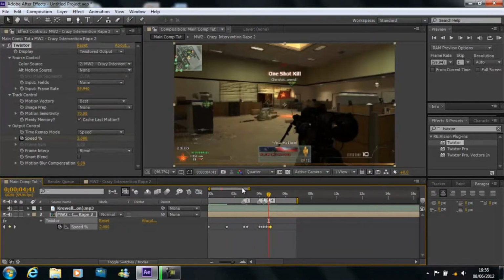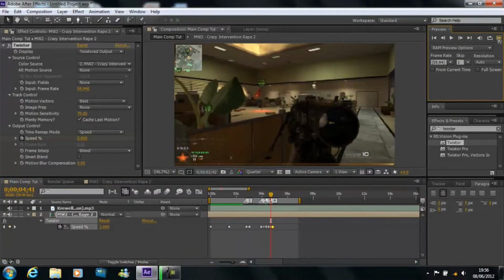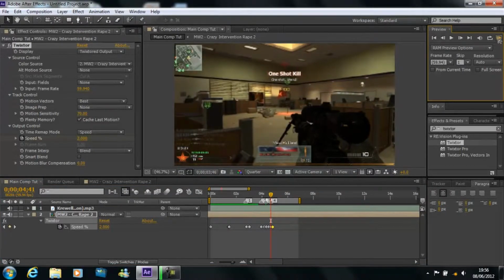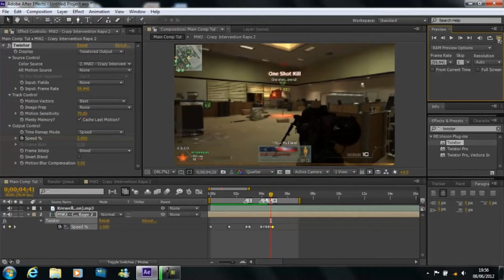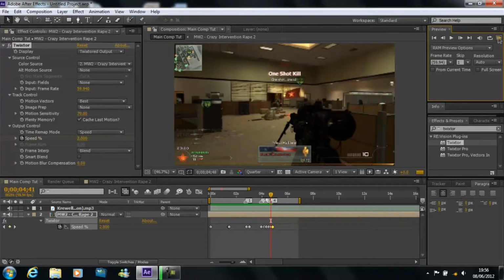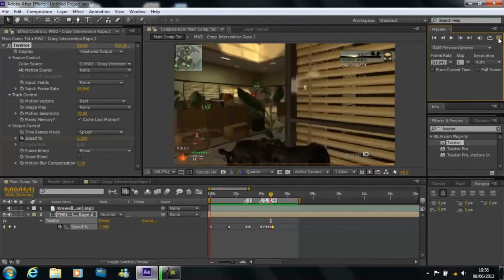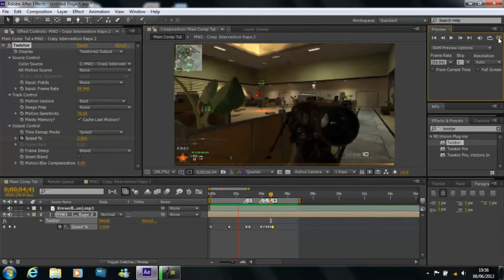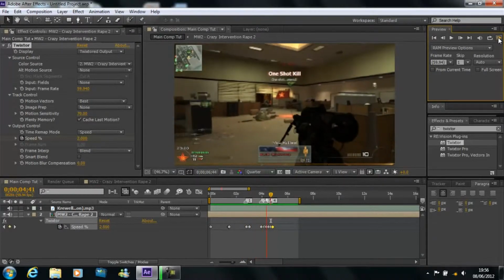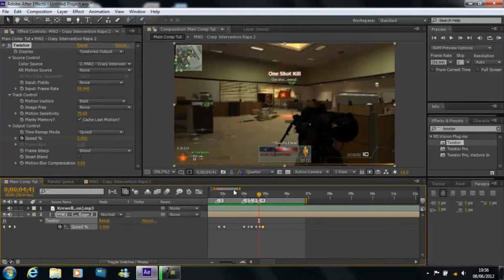Alright, so now hopefully it should all kind of sync up and look good. So keep in mind, it just depends how fast or slow your clip is, depending on how much you want to speed up by in the beat. So let's take a look. So as you can see, it kind of speeds up a tiny bit on the beat, which is what we want really.